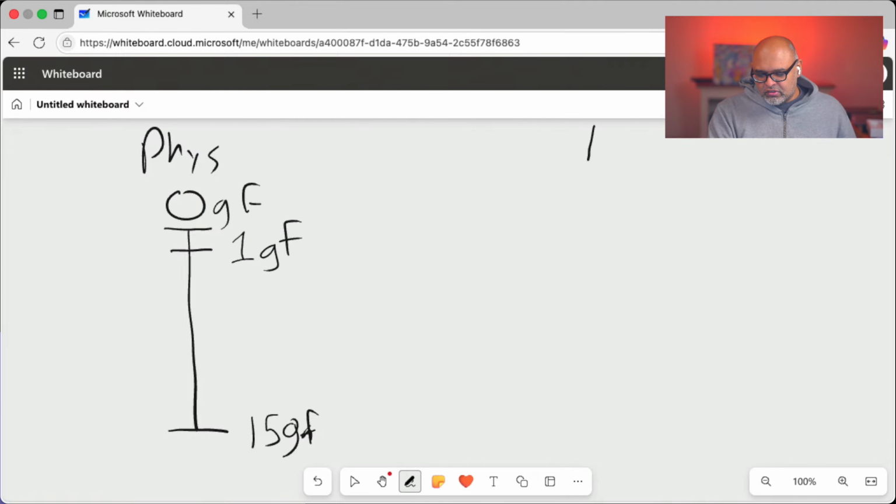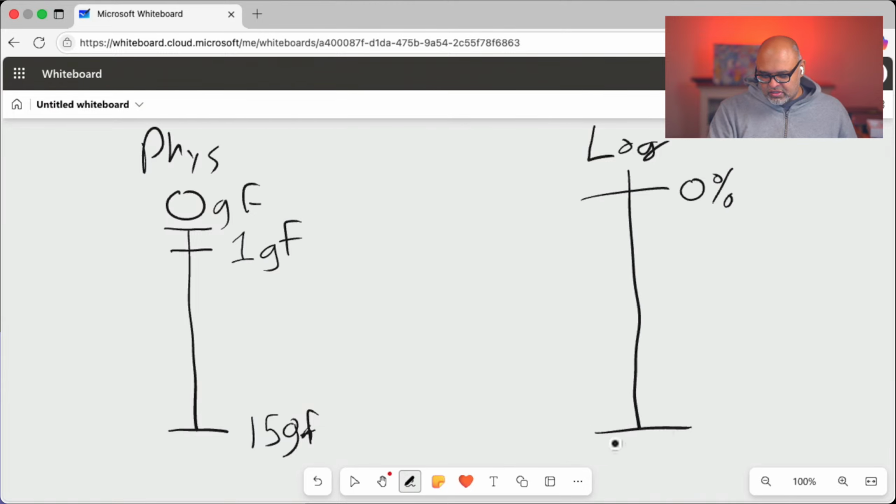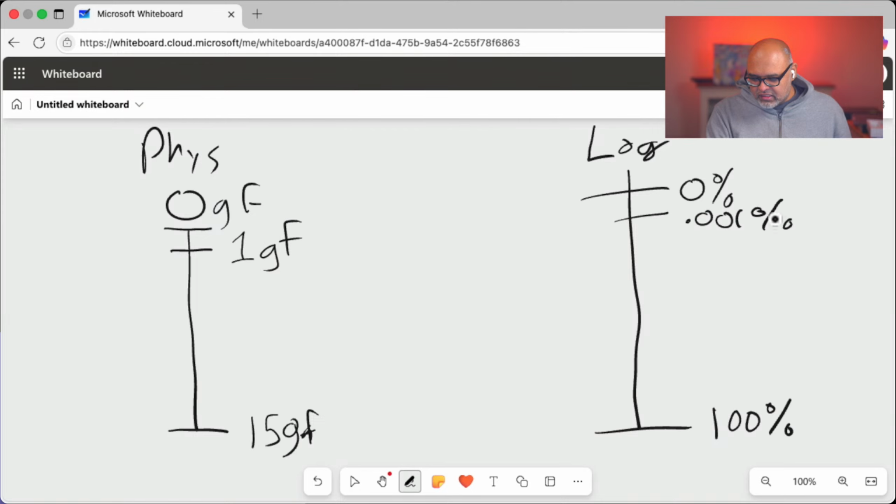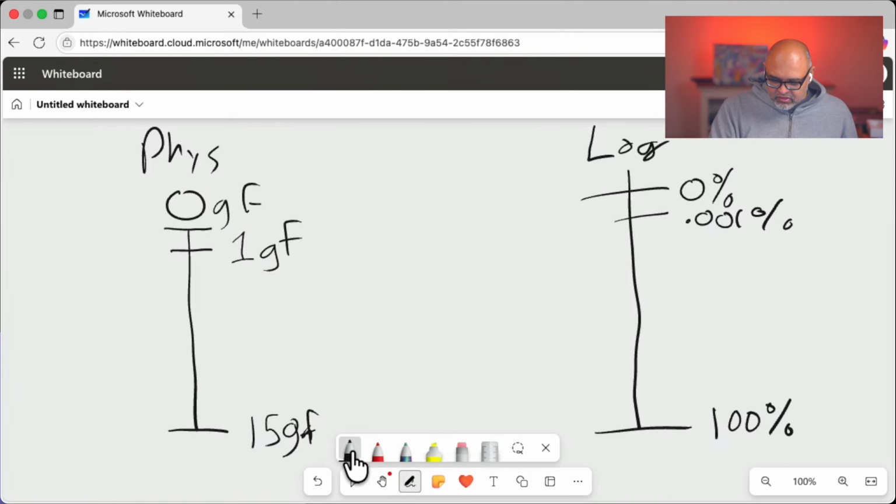But the computer deals in logical numbers, percentages for now. So 0%. And then of course this is 100%. And we sort of know that the 0.001% maps, right?